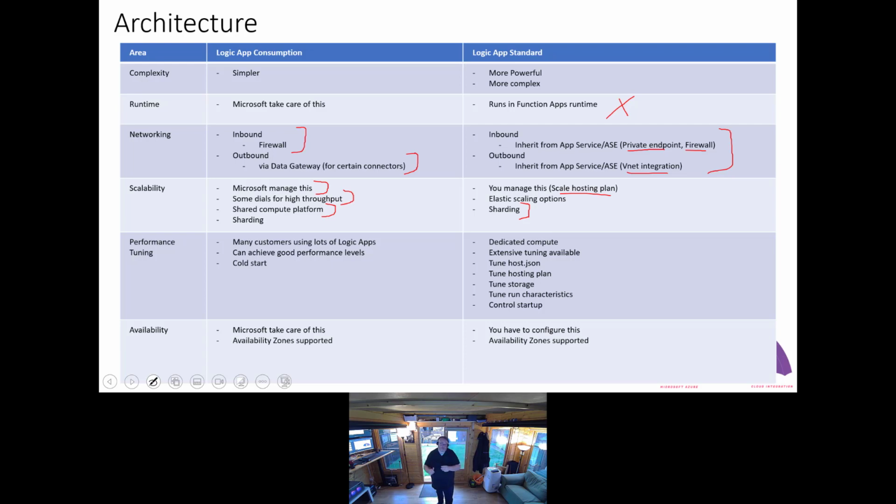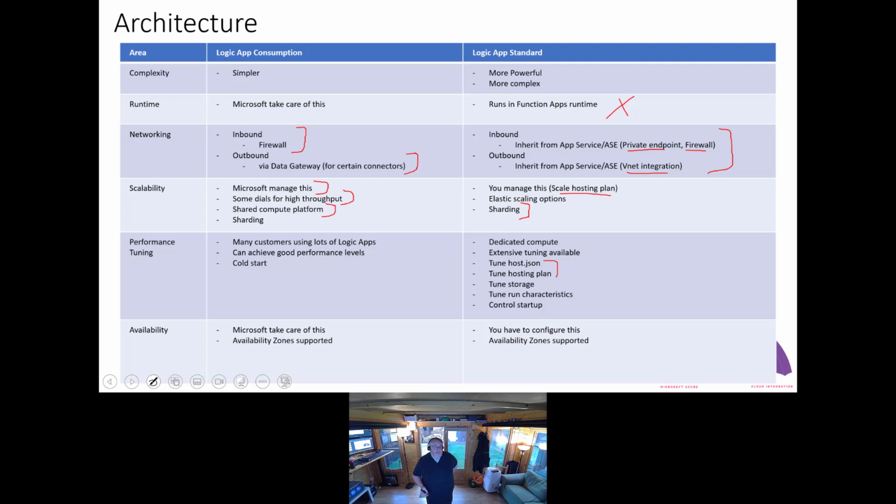I guess we're touching on down here a little bit. This is the performance tuning area, so tuning how the runtime works to maximize performance from the available resources you have. So really, you've got a couple of options around sharding the internals of how the runtime processes your load. But you can then also have multiple hosting plans. You can have multiple apps within the same hosting plan, and you've got a number of different options of how you can design and tune that.